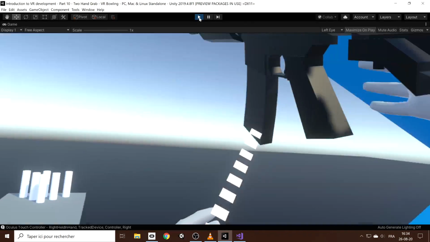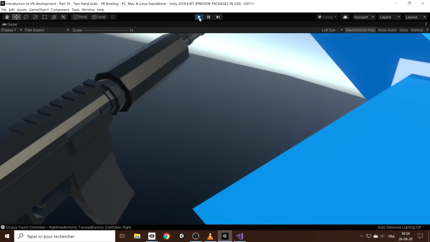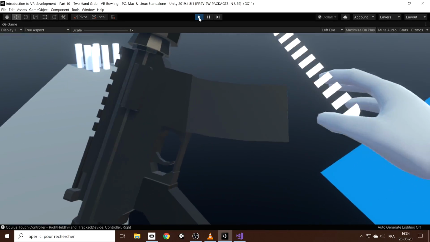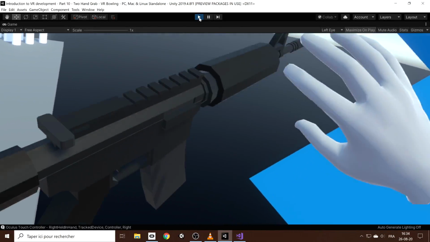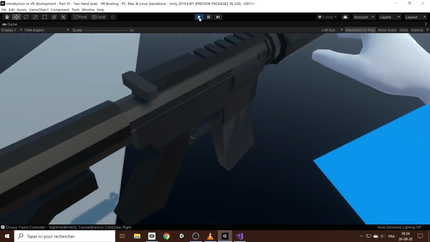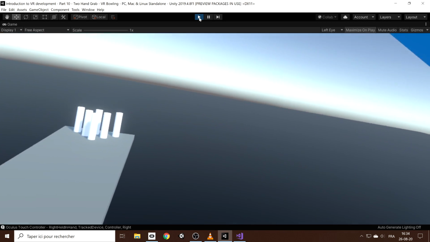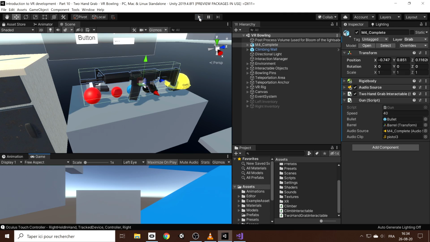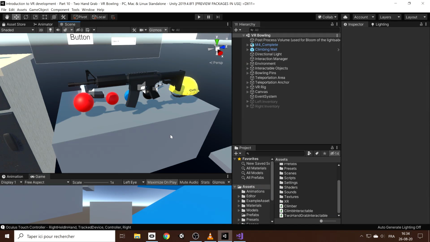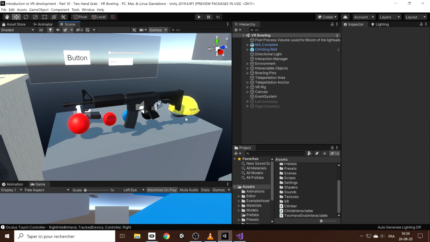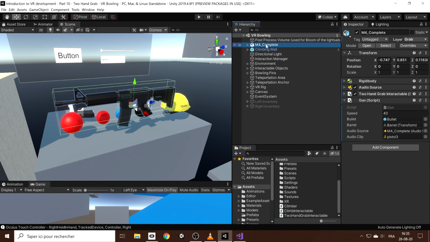But now is the real issue. How can we make it so that we can control the object with our second hand? And that's not an easy thing because the interactable can only register one interactor at a time. So here is the easiest method that I found. Instead of trying to register two interactors for the same interactable, when an object is grabbed by one hand, we are going to enable a grab point for the other hand. And that will guide the rotation of our hand to make it grabbable with two hands. Okay, so I hope you understood at least a bit of this weird explanation, but you will see it's actually way easier than it seems.